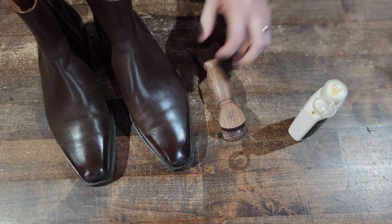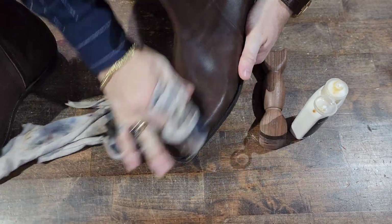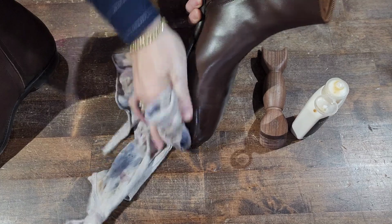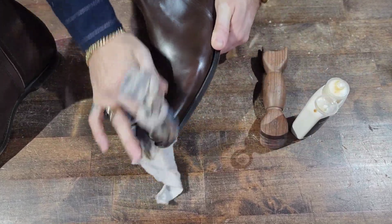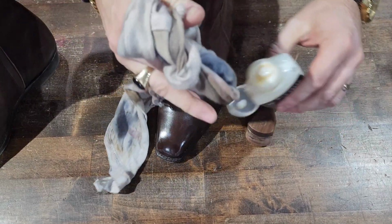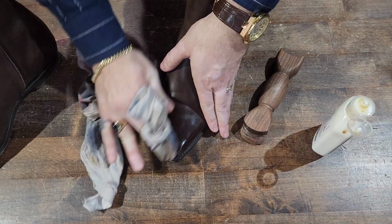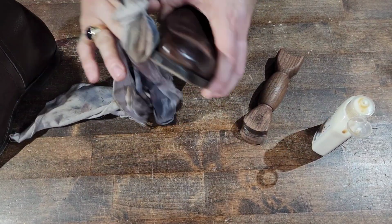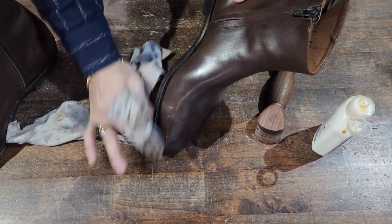Again, shoe care doesn't take a lot of time if you do it consistently and you upkeep your pairs, more often than not, a little bit at a time, so that they don't get too overworked, overused, and slightly irreparable. Well, irreparable is a strong word, but anyway.